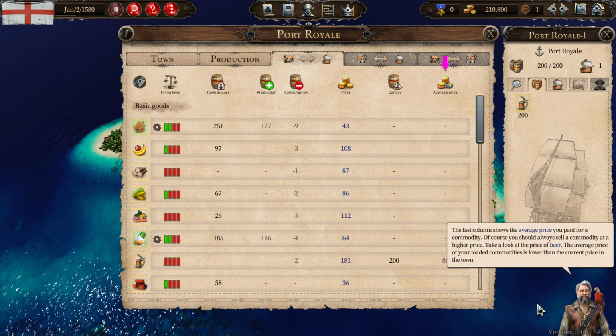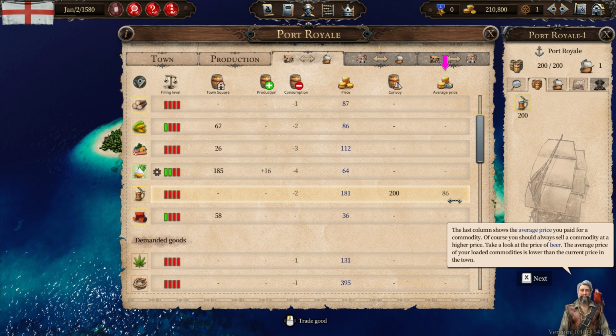The last column shows the average price you paid for a commodity. Of course, you should always sell a commodity at a higher price. Take a look at the price of beer. The average price of your loaded commodities is lower than the current price in the town.